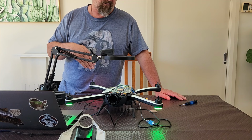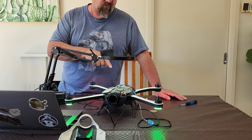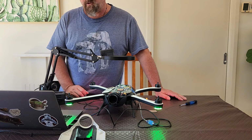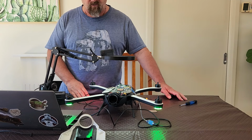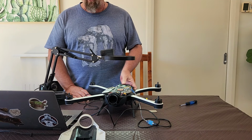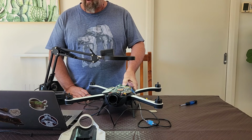If I turn this off and start it up, you'll notice the gimbal initialize, it'll try and connect. I'll pair it to the controller. I've just got to grab it. So you've got a couple of options from here. You can shut down Putty if you want and then just boot it up. Or the other thing we can do, even without sticking the other components in and trying to pair it, let's remove the battery, plug the battery back in, and let's power it on.